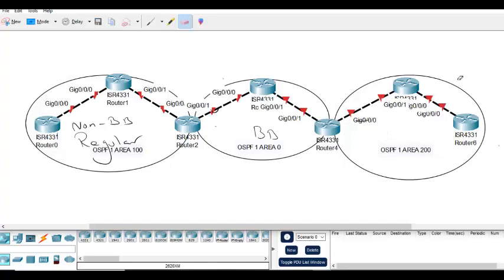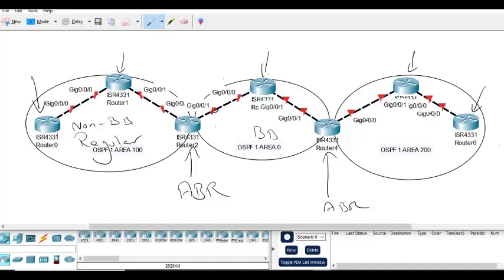Now, this router is called ABR, area border router. Even this one. These routers are simply called non-backbone routers. And these are backbone routers. This is fully backbone because it's fully in area 0. This is fully in non-backbone areas, or internal routers. You can also call them internal routers. This is internal, this is border. This is a backbone router. These are all non-backbone routers.